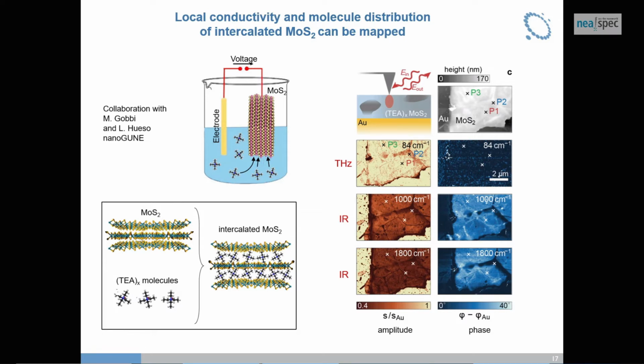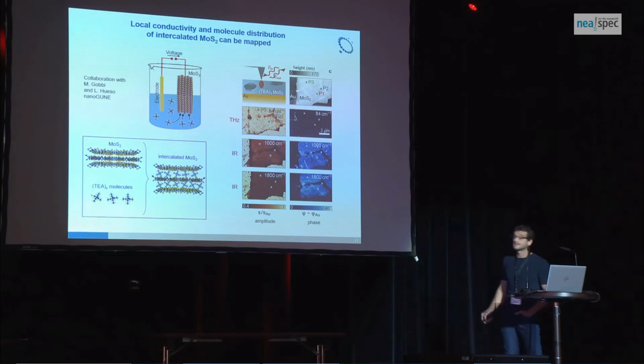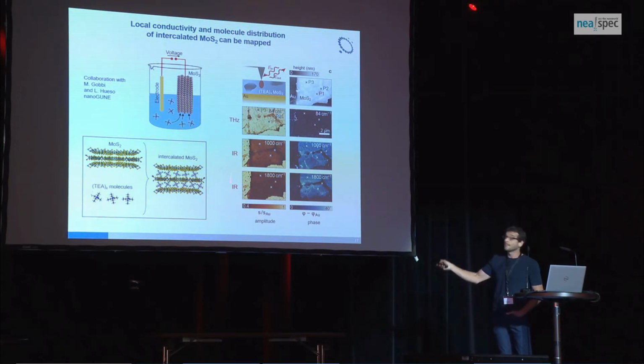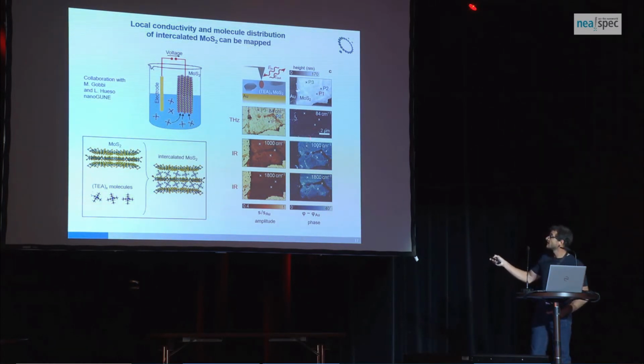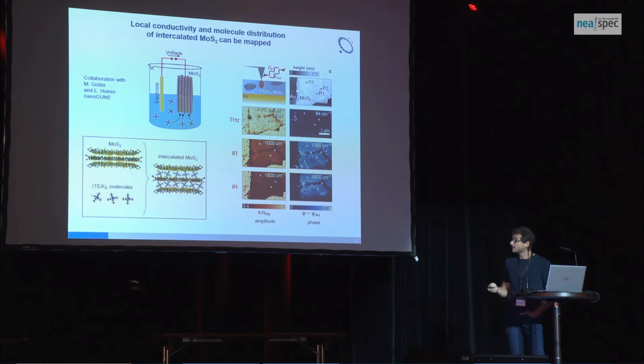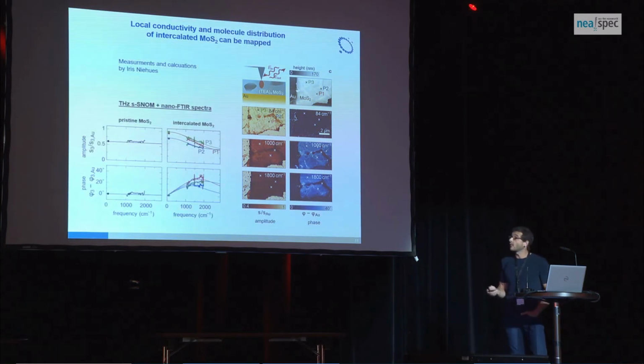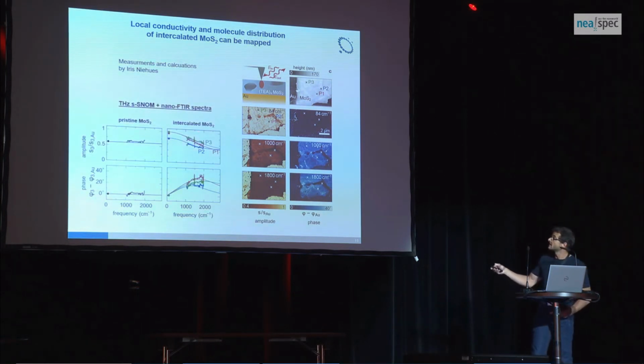And we see that this material is as bright as gold in the terahertz, and then the signal drops down, which is already a little bit indicative of a Drude response. In parallel, we don't see any phase contrast in the terahertz, and then phase pops up at these mid-infrared frequencies. So all that is already indicative of a Drude response. We confirmed that by taking nano-FTIR spectra, done with the supercontinuum infrared light source at 3 different representative points. And we put this together with the measurements from the terahertz.